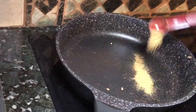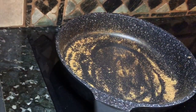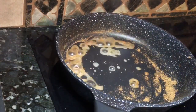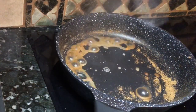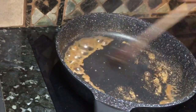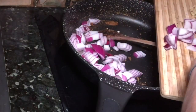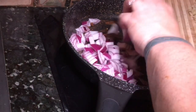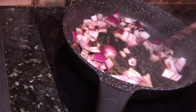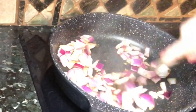And then remove it from the heat and add about a teaspoon of cumin. It calls for cumin seeds. I didn't have cumin seeds, so I used just powdered cumin and toasted this. Added a little bit of water to kind of make a paste and allowed the flavor to cook. And then you're going to add in an entire red onion. This was a pretty big one, so I actually just used half of it, and saute that down until it's nice and soft.